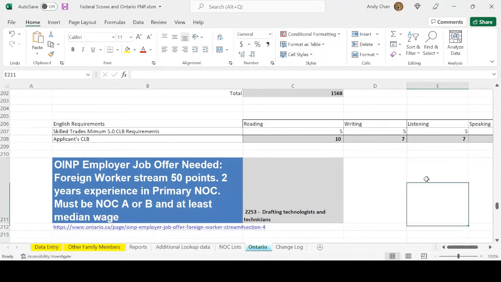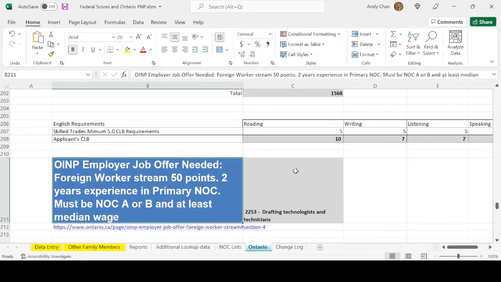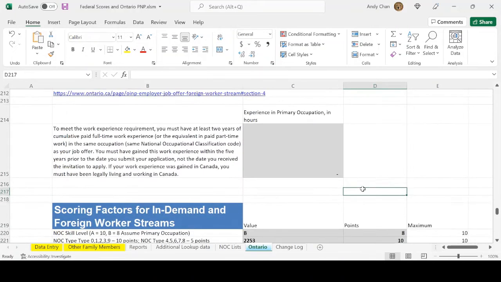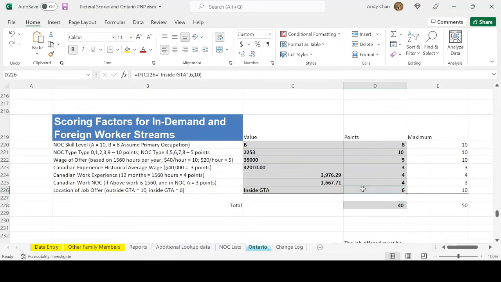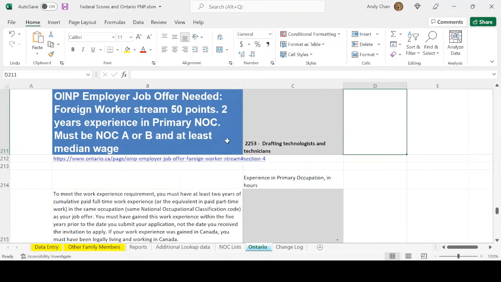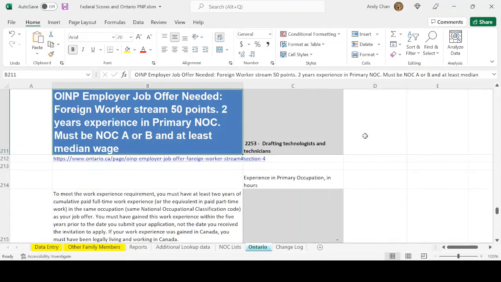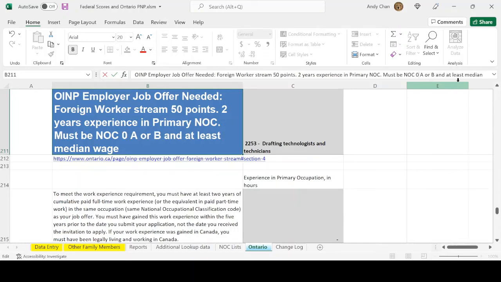So I wanted to highlight that the scoring is out of 50 points, as you see there, which matches the web page. And again, there's a job offer needed and 2 years of experience in the last 5. And the NOC code must be 0, A or B. Let me just change that. Okay.